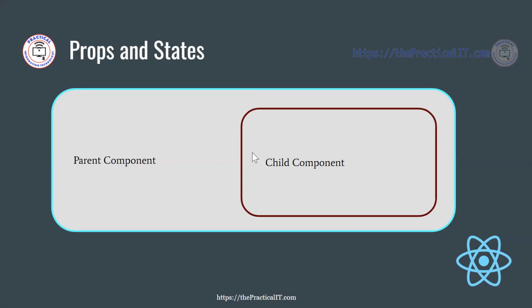So the props are going to be basically the ones which are going to be contained by the parent component most of the time, and they are going to be just passed around to the child component. So when the parent wants to send any of the data to the child, there are a couple of other ways, but the most common one is just to pass it as a property or as props. We're going to see this in the examples, and that would make it cleaner, but you got the idea. So when we are passing data from the parent to the child, one way would be just to pass it through the props.